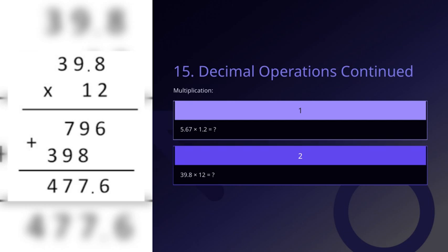The main takeaway is that when multiplying decimal numbers, it often helps to temporarily ignore the decimals, do the multiplication as if they were whole numbers, and then place the decimal point correctly in the product. This approach makes the process more manageable and less error-prone. These examples show how understanding decimal multiplication is essential for working accurately with real-world measurements and calculations, which ties back into our overall theme of mastering decimal operations for practical use.